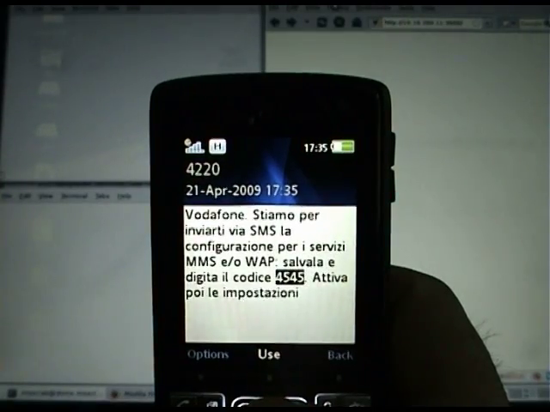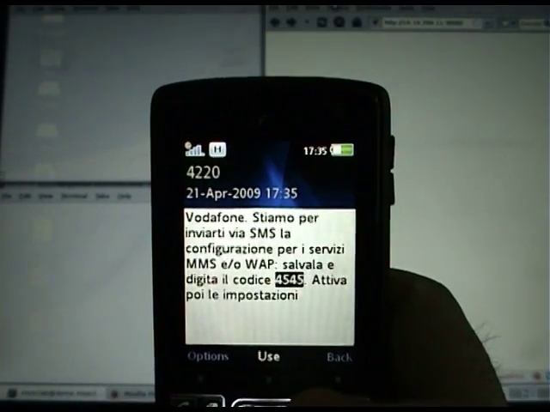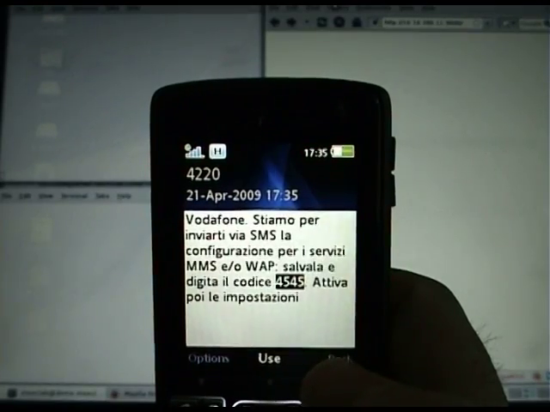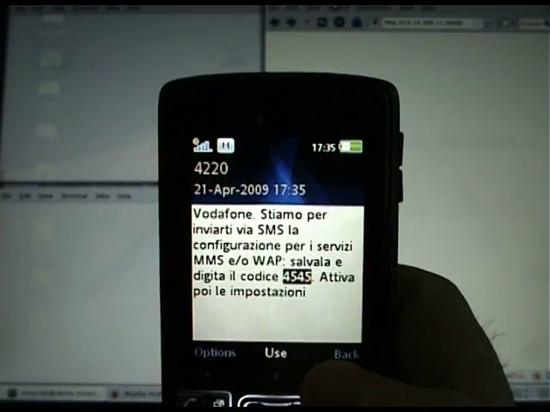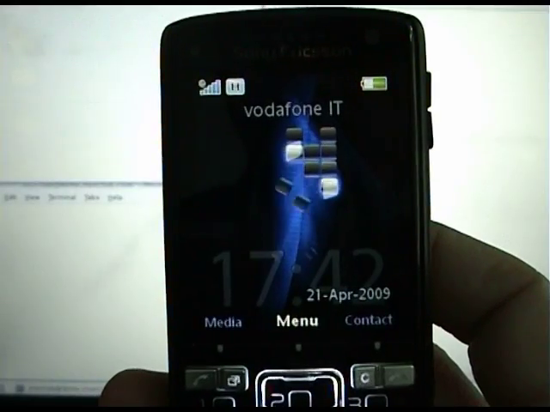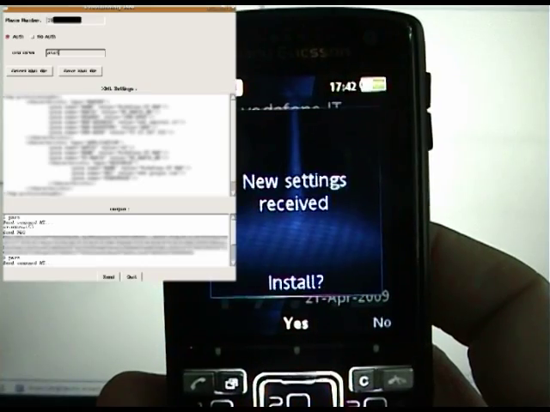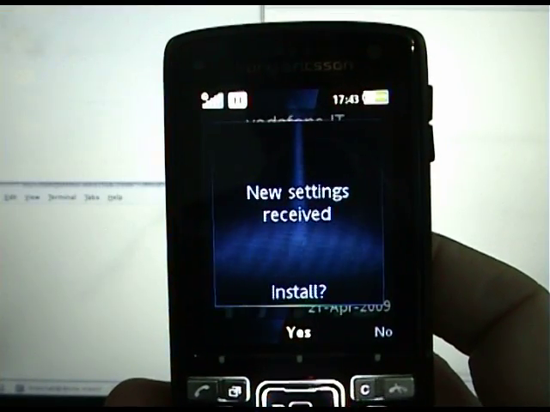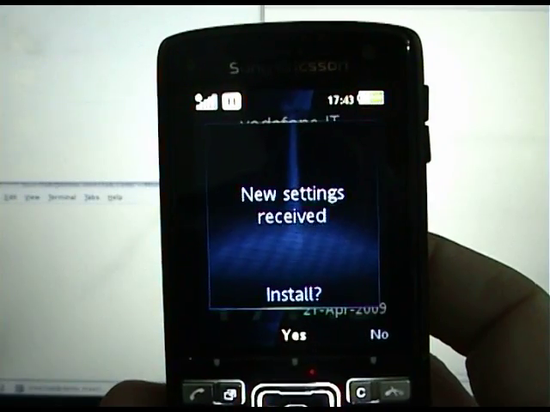This SMS has been sent by using one of the many services available over the internet that allow sending SMS with arbitrary message source. Well, this is spoofing. Now, the attacker can send the configuration message that, if accepted, will change the handset configuration. As you can see, this message has been correctly delivered to the handset.